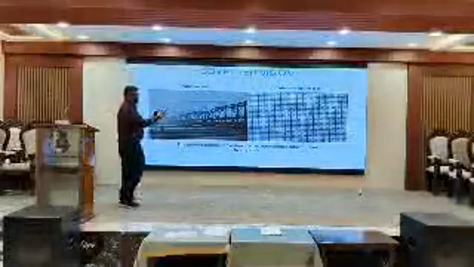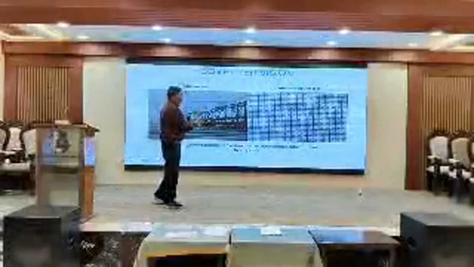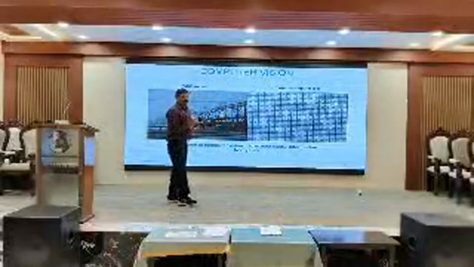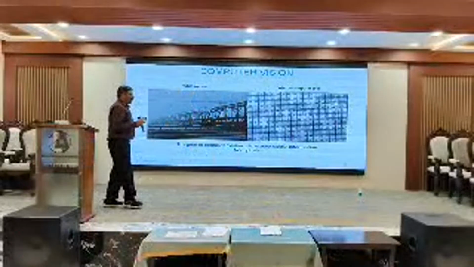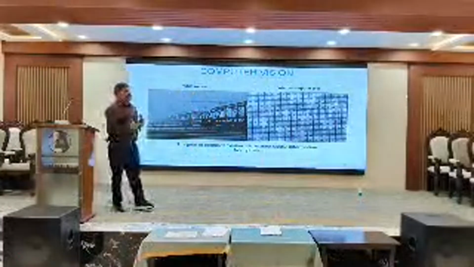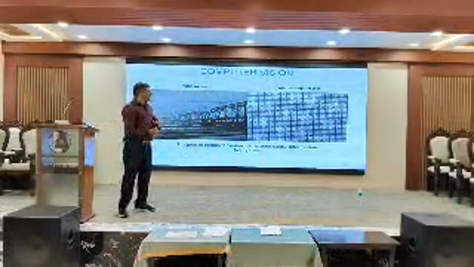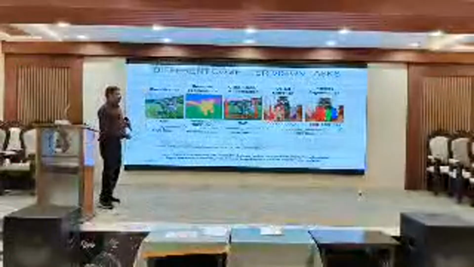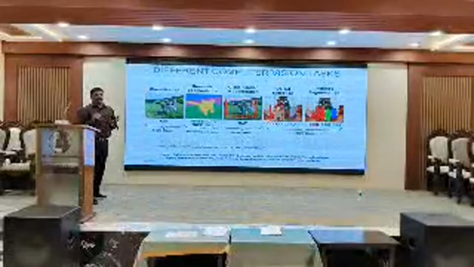So how do computers see only in terms of numbers, right? So this is a bridge structure. How computers see is basically numbers. So basically, this image is seen in the form of a matrix, right? That's what I just want to tell. So from this matrix only, we are trying to derive some information to work on. Okay. So this is one of the important points which you have to remember.